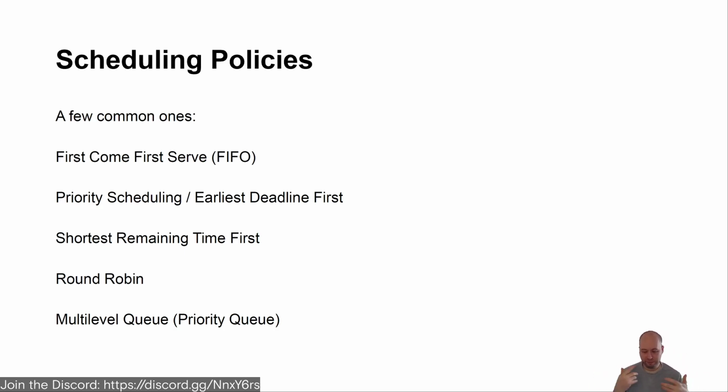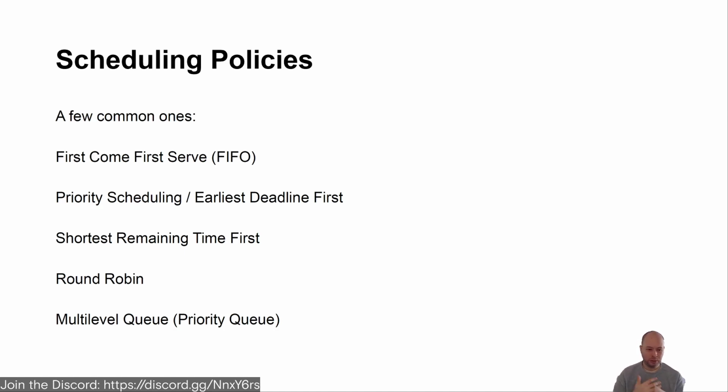As the queue gets deeper and deeper, if you're making sure that everything gets some percentage of the CPU time in a given frequency, the amount of time you give to an individual task goes down, or if you keep that amount of time constant, the amount of time before any given task is seen goes up. So there are a lot of different elements in regards to FIFO that you have to think about.